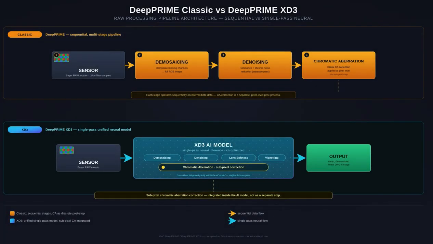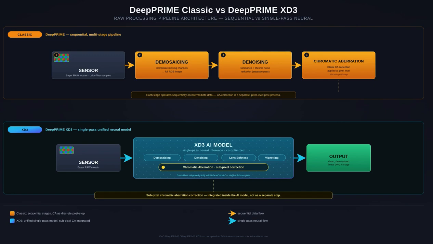Okay, so in this video, I've got 4 sections that I want to talk about. Section 1, what actually changed under the hood. Section 2, DeepPRIME 3 versus DeepPRIME XD3, when to use each one. Section 3, ISO thresholds and the luminance slider. It'll be a fun one. And Section 4, that hazy boundary artifact that I mentioned earlier and how to fix it if and when it does actually show up. All right, let's get going.